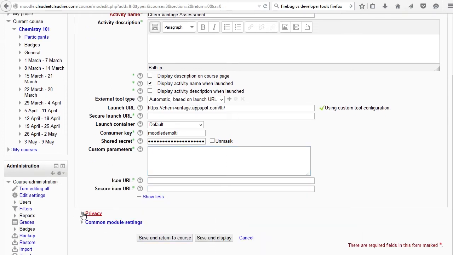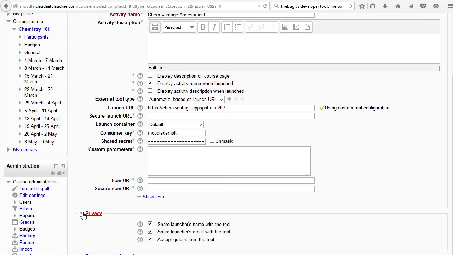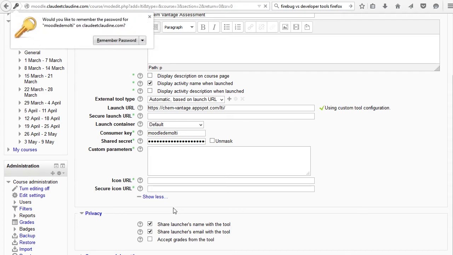And that's it. So we haven't talked about privacy yet, and you see you can pass a lot of parameters, and typically when you install a tool into your learning management system, your learning management system will ask you what kind of data you are okay to send to the external tool. And typically here it's okay to send a name and email address. If you uncheck those, then those would not be included in the LTI launch, and in the LTI launch you would only find the user ID, but no way to associate it to an actual user. So we'll get back to the grades a little bit later. So we're going to save this, and we'll return to the course.